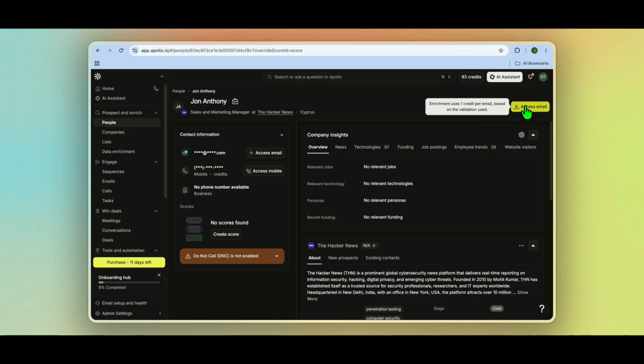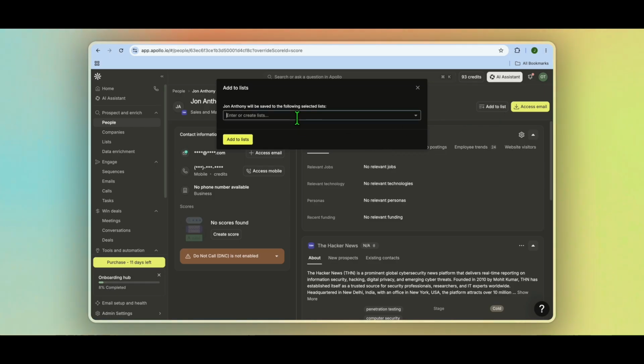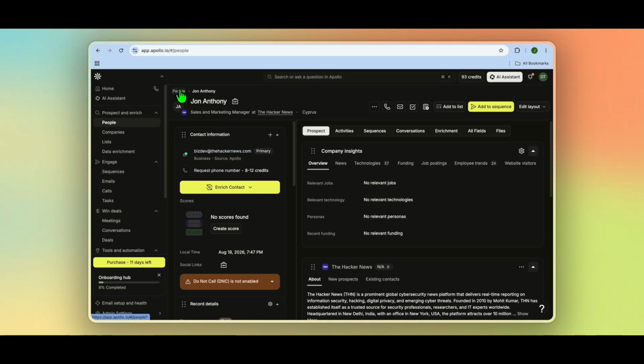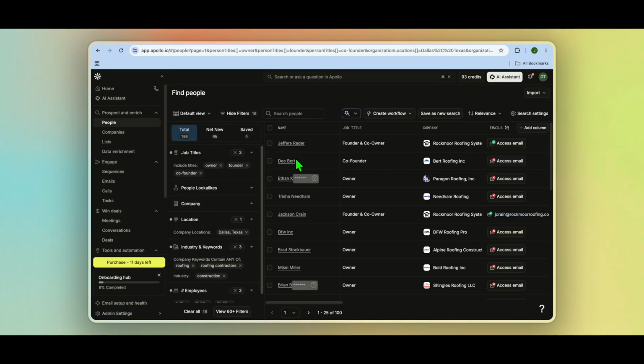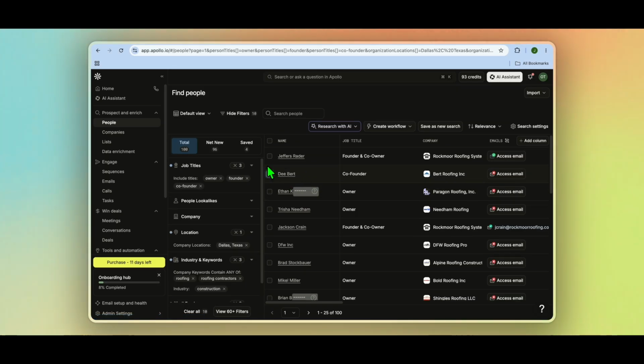Or you can tap right here on access email and you can see that it will use 1 credit, and you'll be able to find verified business email addresses. So once you have found a verified business address, you can tap on add to list, and we're going to be creating a second list. So for example's sake, let's say we were to call our list SaaS marketing decision makers, and just like that you have added the person to the list. You're just going to continue searching, and from there you can select different persons and add the qualified persons to the list. You can continue filtering the different companies and add them to your list.